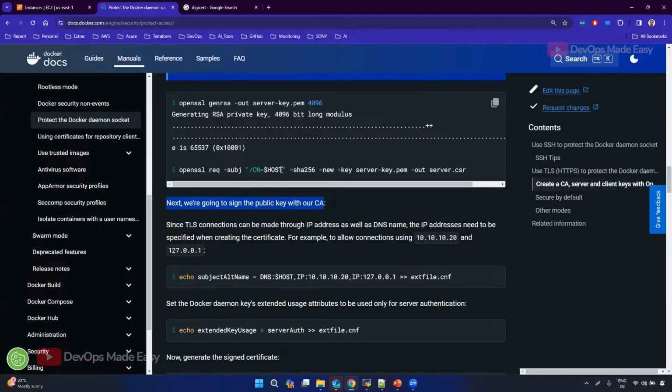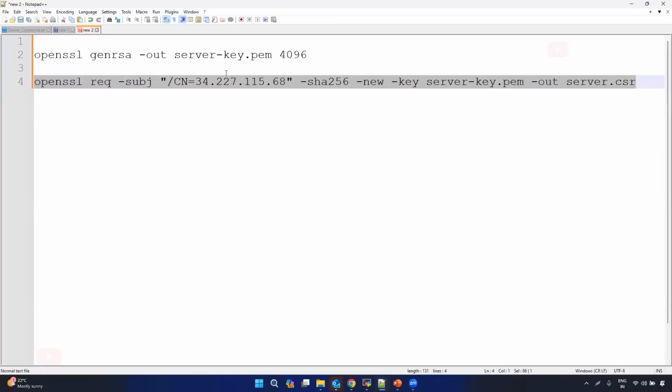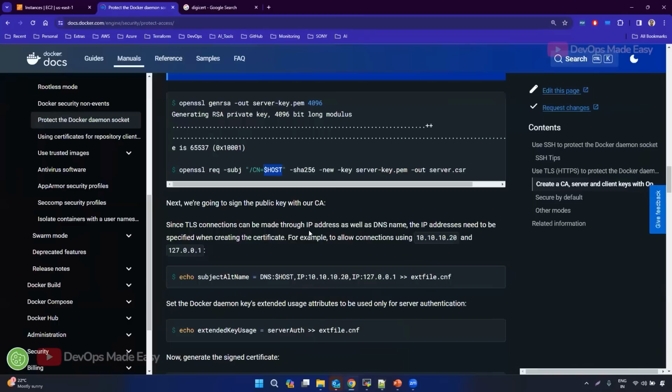One more thing. When you're talking about a subject, the CN, we just gave a single IP address. But sometimes we also need to provide alternate names for our domain. Sometimes your domain can be www.devopsmadeeasy.in, or sometimes people will ignore www and simply give devopsmadeeasy.in. Or sometimes they might use the DNS name or the IP address.